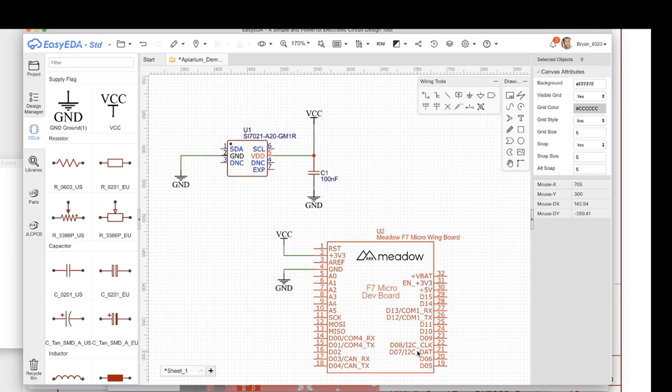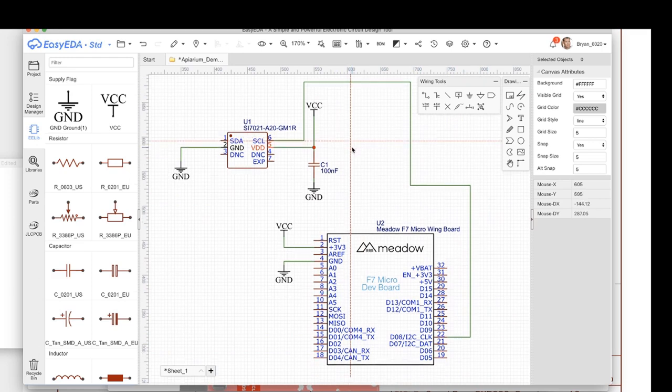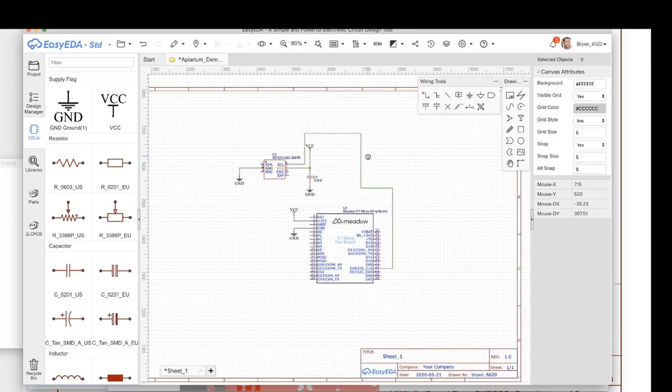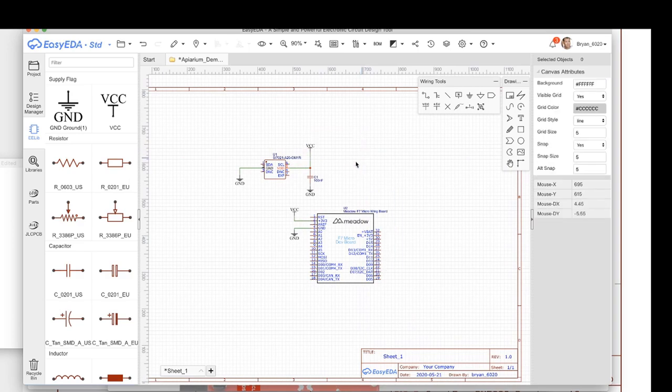Next thing I want to do is hook up the I2C lines, clock and data. If I grab a wire here, I can hook up clock and drag it over here and try to route it around and hook it up like that. And that's, I would call, non-ideal. If you wire it up like that, your drawing's going to be a mess. But remember, I mentioned that if you name something, then anything with that name is connected.